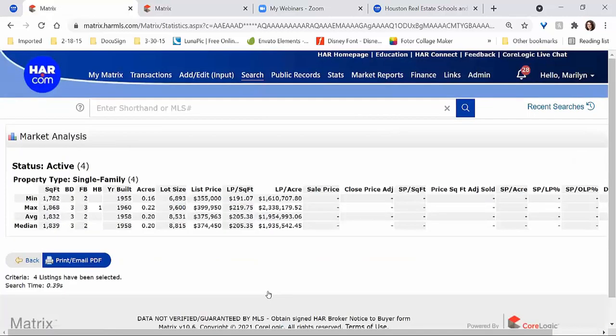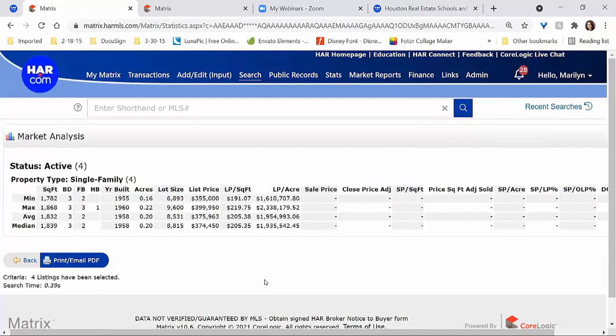So these are just going to be pretty generic statistics. I didn't choose any closed status properties, so I've got kind of a half blank chart. Again, if you wanted to go into different statuses, you certainly could do that. But you can see it's got your minimum, maximum, average, and median stats for each of these categories across the top, right? This is actually the exact same data that's in the Quick CMA.